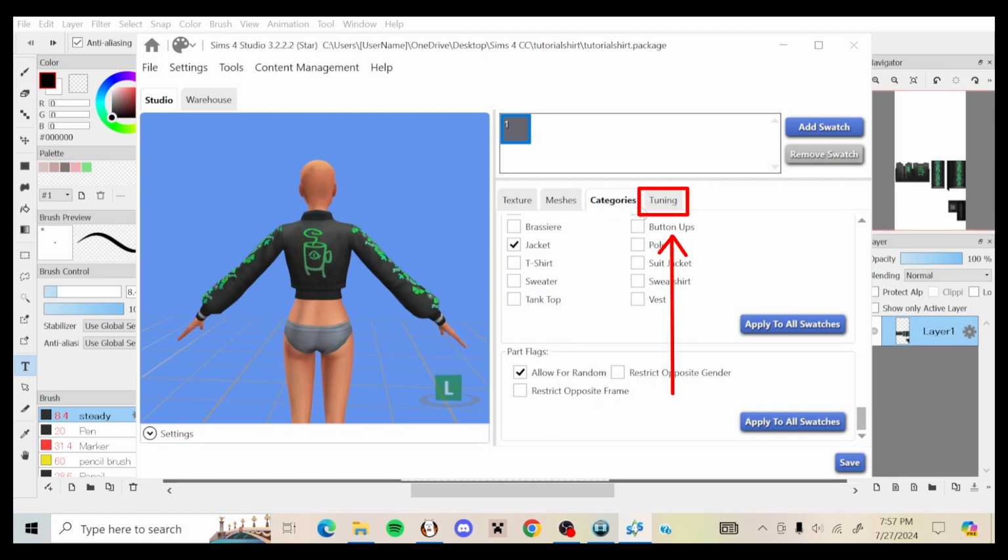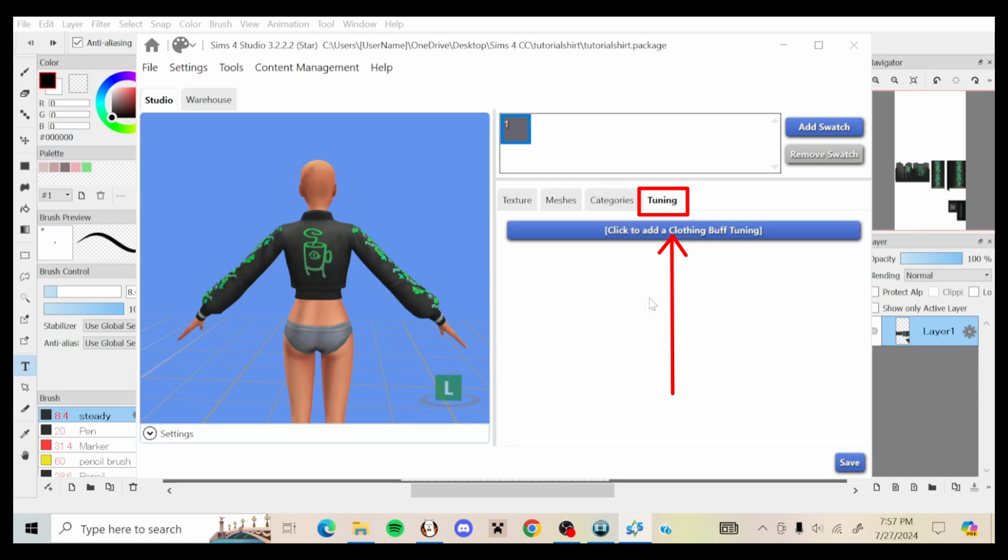There is one more tab over here. There are 4 tabs total. The tuning tab, I will briefly explain what that does. The tuning tab will change an item's in-game behavior. Ours still is a jacket. It still works like a jacket. We don't need to change anything. You don't need to change anything usually for any item unless you are making something more complex. So I'm just going to leave this tab alone. I just wanted to briefly cover what it was.